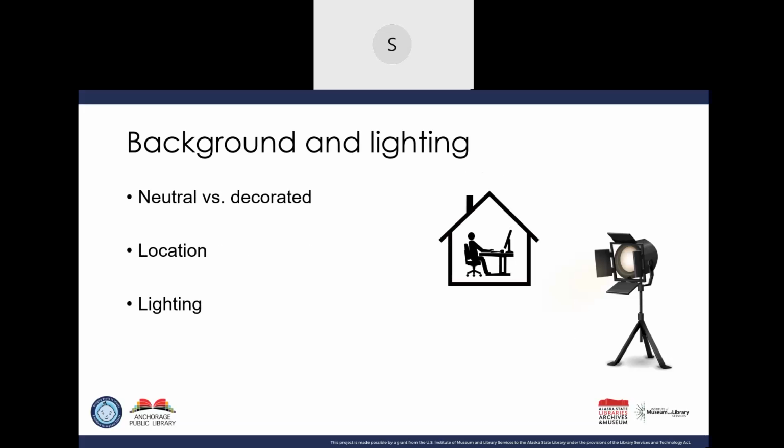Okay, so background and lighting. After you have your equipment in hand, you've got to pick a place to film your video, of course. Choosing a background is very important. You want to make sure that it's interesting to the eye, but not too busy, or it might be distracting. On the other hand, you don't want to go for something that's entirely plain and beige and boring, because people's eyes don't want to look at it, their eyes will shift away, they're going to get bored, they won't be as engaged.